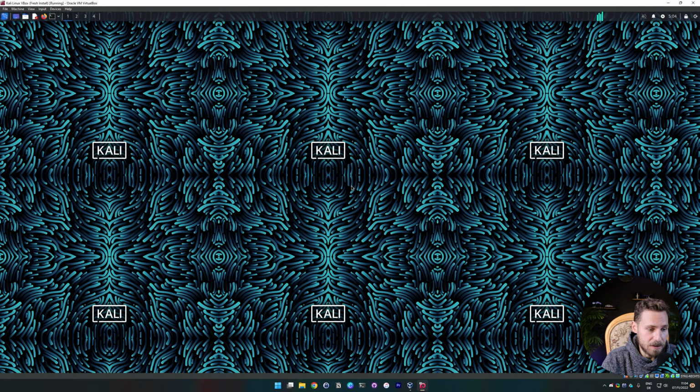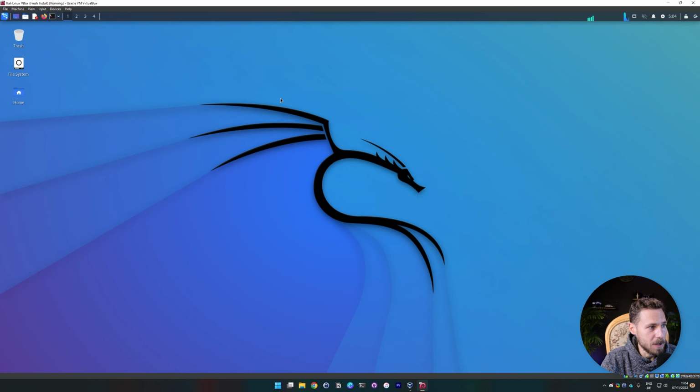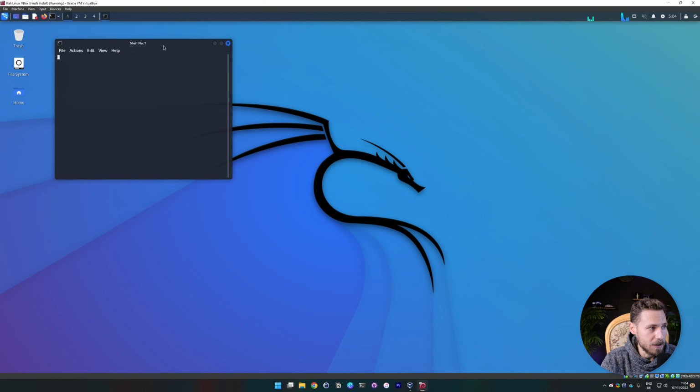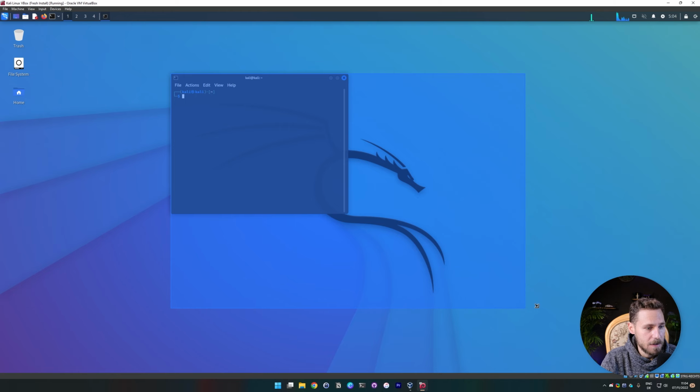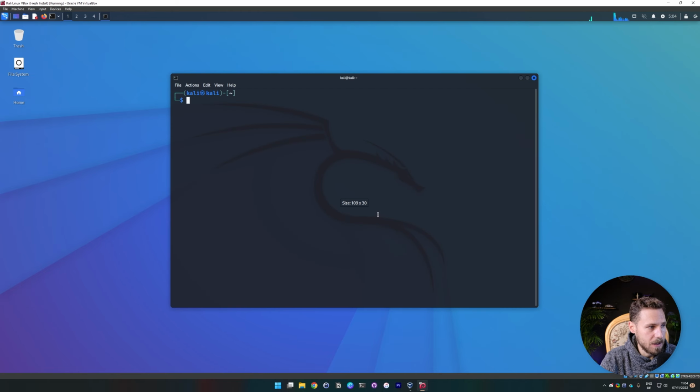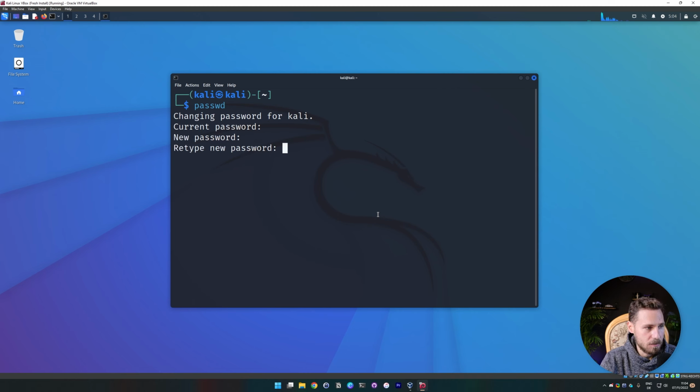and the next thing we want to do is to change the default passwords. And this is an important step. Don't ever leave your password as default, especially not on Kali Linux, because everybody knows the default password for Kali Linux. Let's drag that up and make it a lot bigger. So to change the default password of your Kali user, we do passwd, and then you enter the current password, which is Kali, and you enter your new password twice. Oh yeah, it tells me now to choose a longer password, so let's do that.